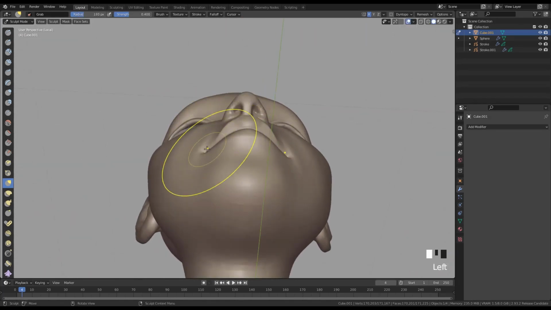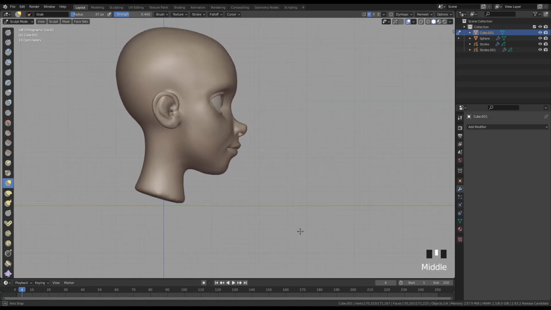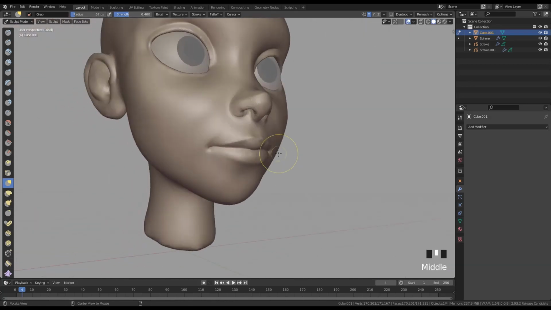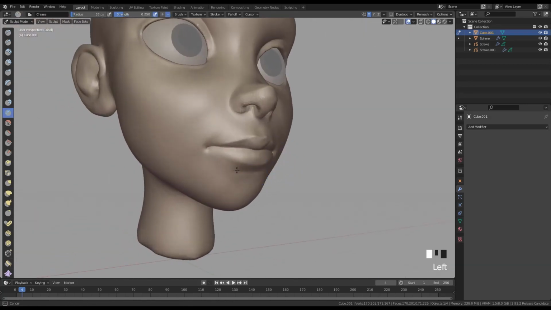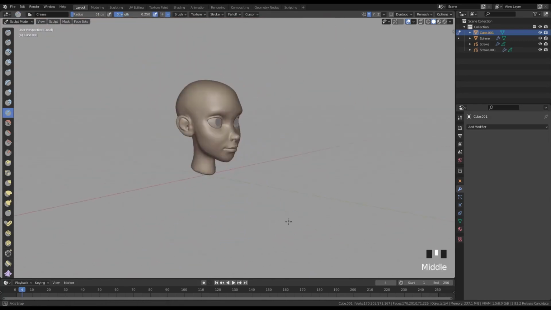And from the bottom view, maybe I'm gonna push the corner a little bit back, because now they're getting too round. Let's bring back a nice round shape for this mouth. Okay, it's looking much better. And again with crease, I'm gonna separate the chin a little bit and just smooth things out, just to mark the chin a little bit more.